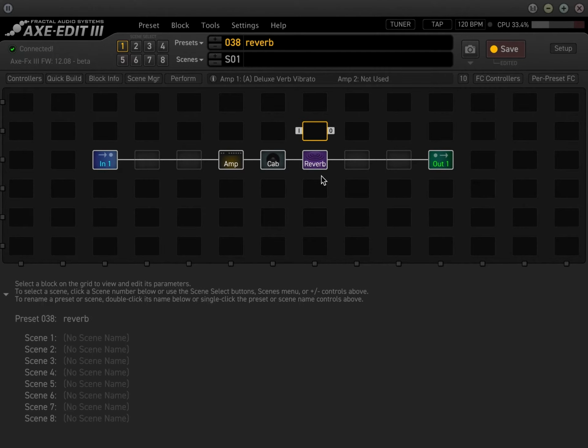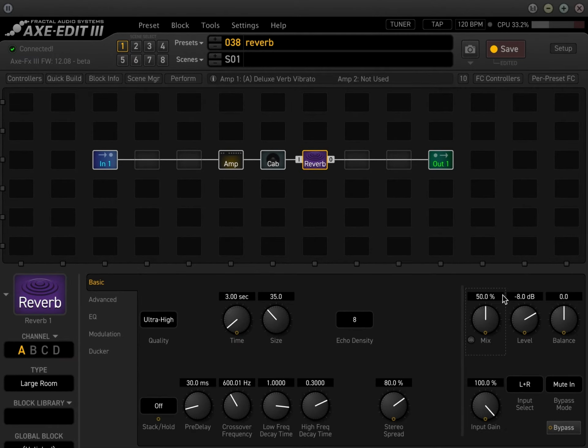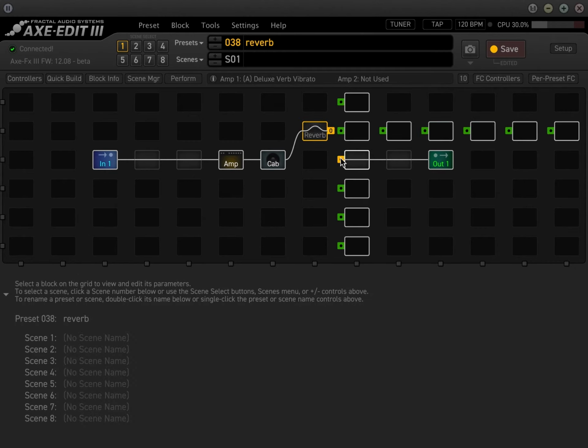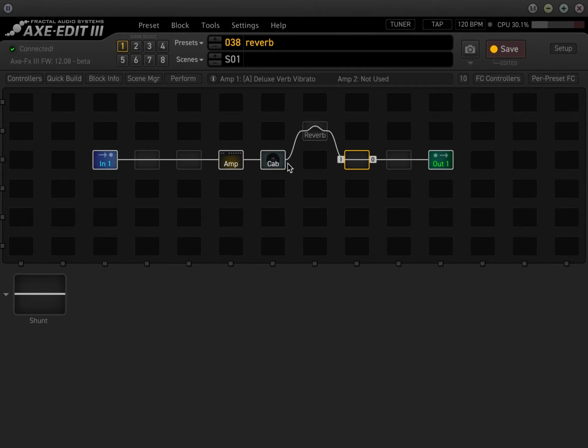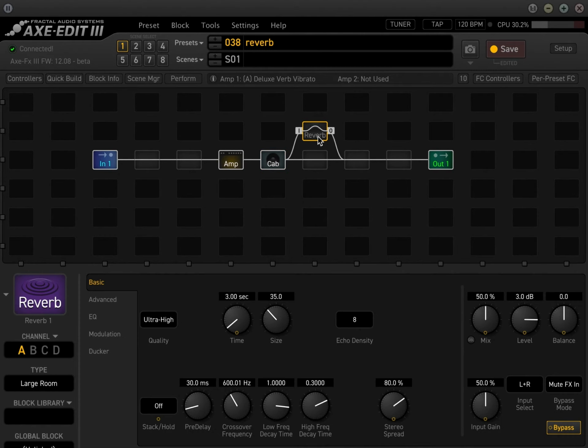And again, if you're running in series, we'll go back to these stock settings. And the input gain, I'm just putting at 50%, not for any particular reason, just to have a nice even number. And again, if you use mute effects in, there's not going to be some absurd jump in volume. And then also playing the note once, even when bypassing the effect, allows some spillover from the reverb. So that's really important to understand when you're running time-based effects in parallel or series.